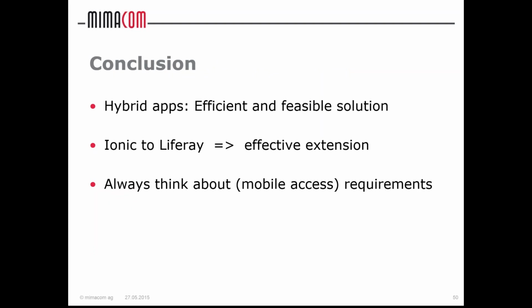So, conclusion: hybrid applications from our point of view are an efficient and feasible solution. You should think about them when you consider building new applications. Ionic is, for Liferay, I think, quite an effective extension, useful in some situations. I think in terms of time to market or from the price point of view, the best one.